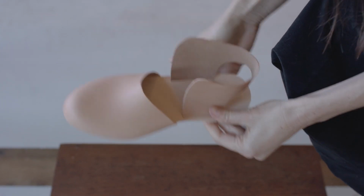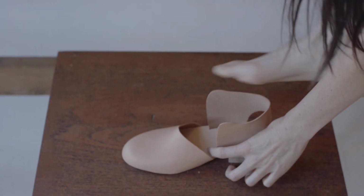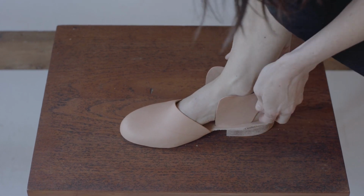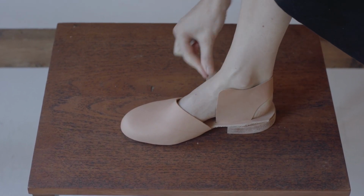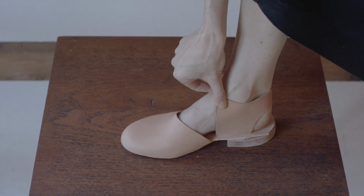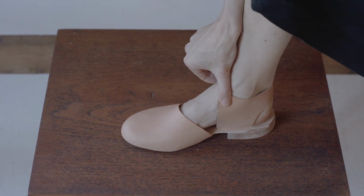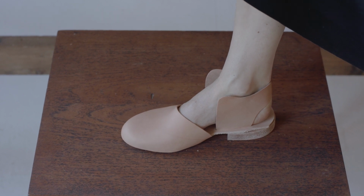And you can kind of fold it to encourage it to stand up straight. And if it helps to play with your little straight Mary Jane straps at this point, you can grab those and pretend that they're connected. But I really like how that's feeling and fitting. So I think I'm happy with that, and I'm gonna work on the other one.